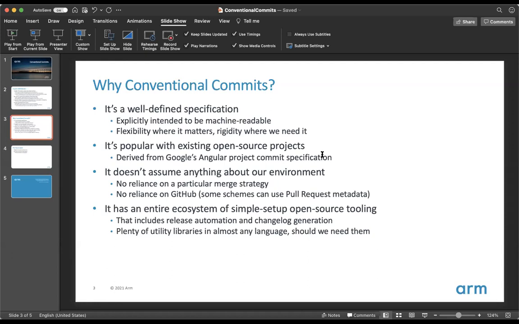Yes, and I think this conventional commit has the additional benefit to have a framework to handle Git hooks, which could have some additional benefits. Yeah, that's a good point, actually. The tooling that we've chosen to use to implement this, when you install it, it automatically installs those tools.